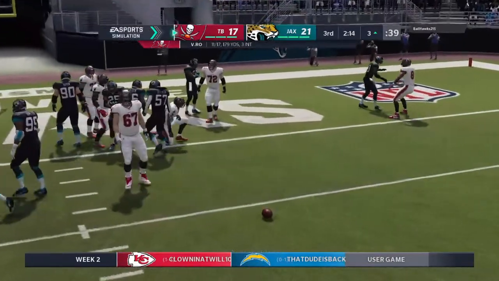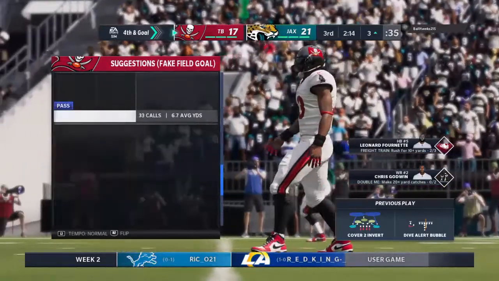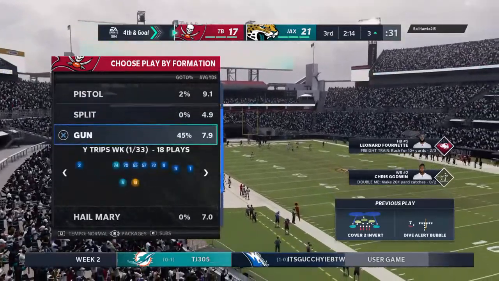Jacksonville's pass defense holds serve. 4th down. Speed is the name of the game when it comes to RPOs, and sometimes you can be a little too quick, thus inaccurate, incomplete.